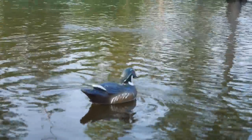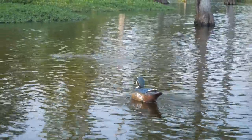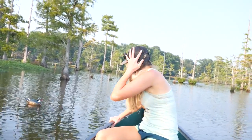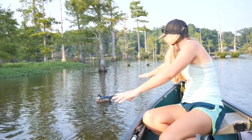Guys, we've finally done it. Looks like we've got ourselves a dabbling duck. Look how funny that thing looks. It is swimming. He's going. Oh my God. We came towards him. He got away from us. Oh man, I hope the fish stays on. That is so funny looking. That duck is swimming. It's got a fish.